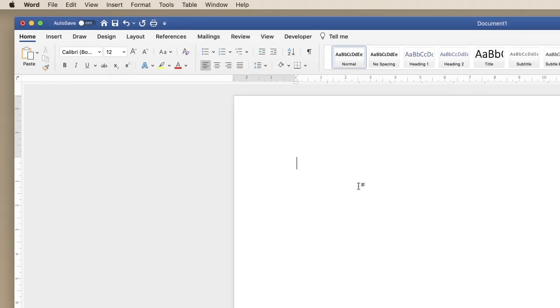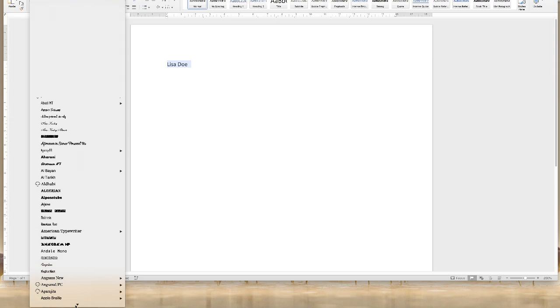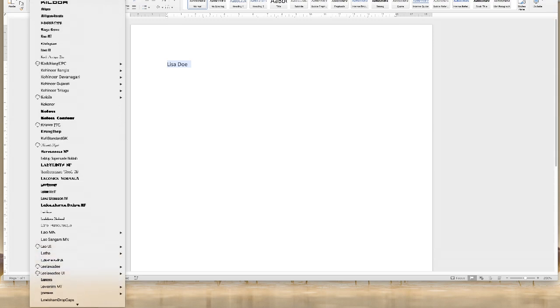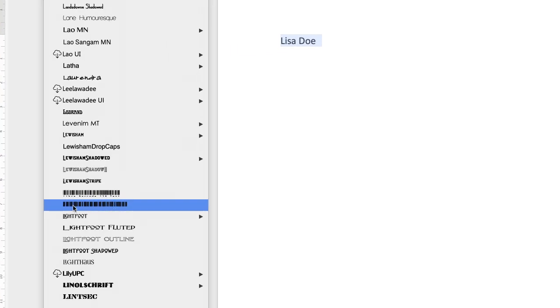Then if we just type the name, let's say for example, and then highlight that font, go up to the home tab across to the font icon, click on the drop down, and you can see, because I've rehearsed this tutorial, that my fonts are here. But because it's called Libre, if you go all the way down to L, just sometimes it runs away with you, you can see here that you've got those two fonts. So just click on the font and you can see there that it will change it to a barcode.